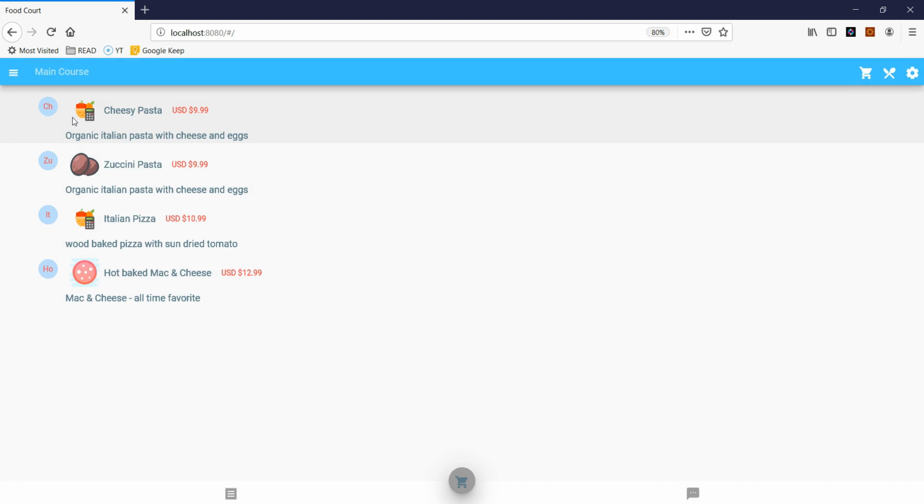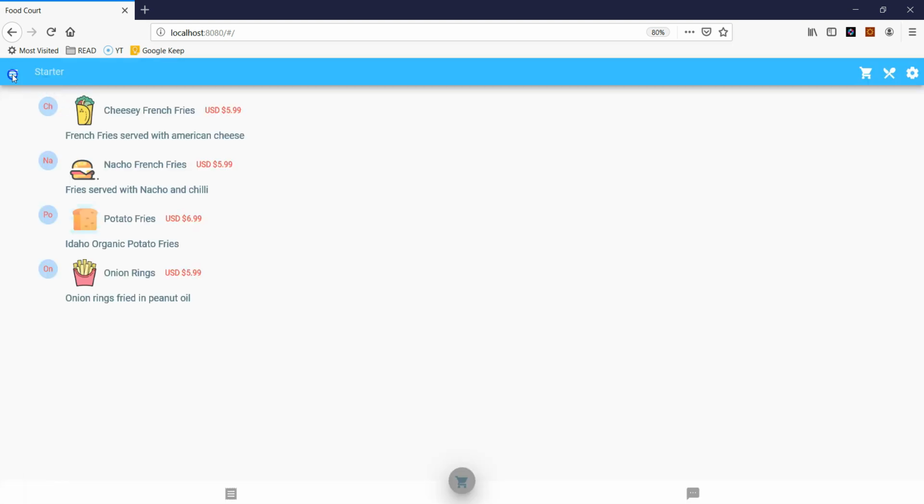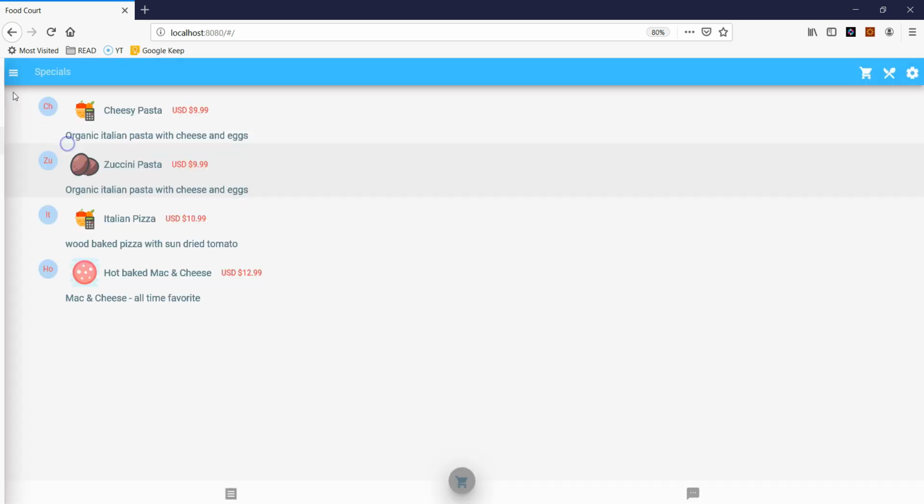The user, or the person who's taking the order here, can change from a starter to special dishes, so automatically this menu will change. All you need to do is click, and you will immediately see that it is added to the cart. Let me uncheck that, and you will see this again. Pay attention to the bottom navigation menu here. This is grayed out, but as soon as you check something, it means it's added to your order.